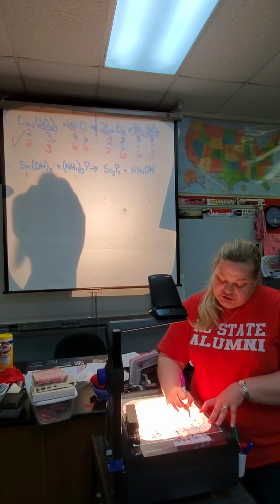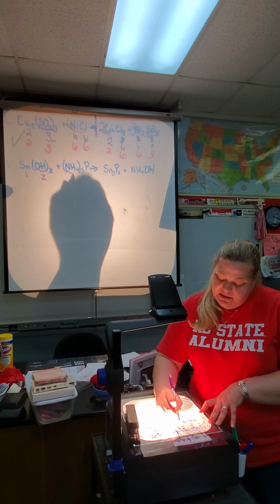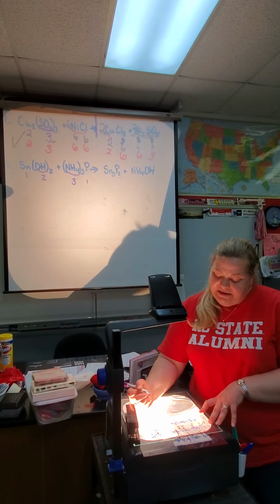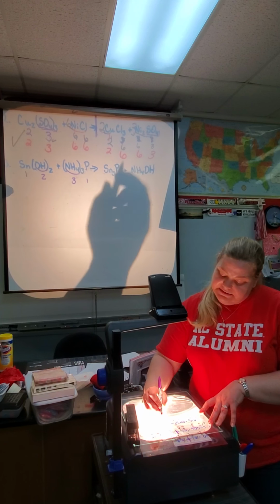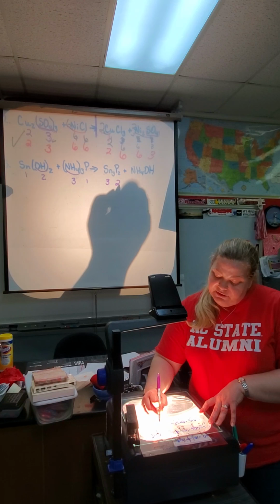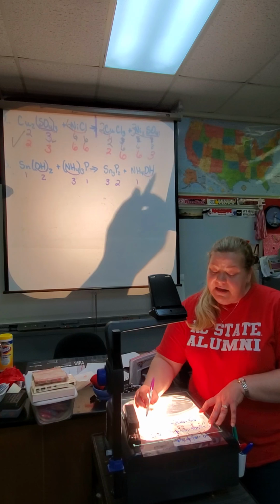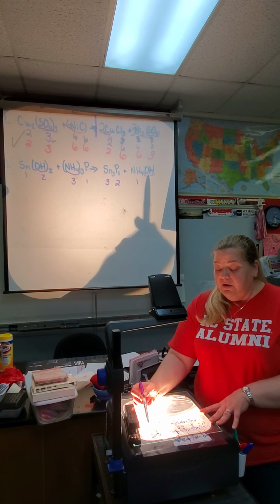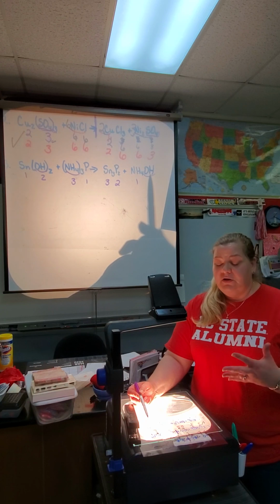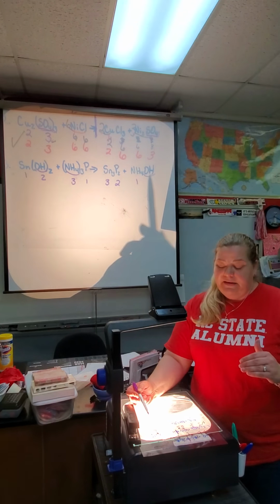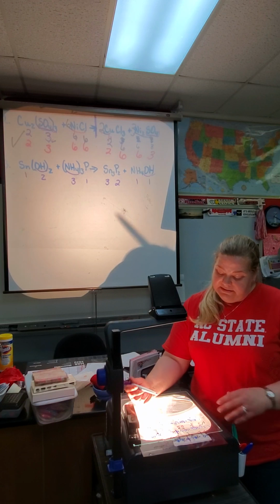1 tin, 2 hydroxides, 3 ammoniums, 1 phosphorus. It's not phosphate, phosphorus. 3 tins, 2 phosphorus, 1 ammonium, 1 hydroxide. Very important, you're still familiar with your polyatomics. And I did post another picture of those online in case you don't have the notes of your polyatomics. Now that we've counted, go through and balance.